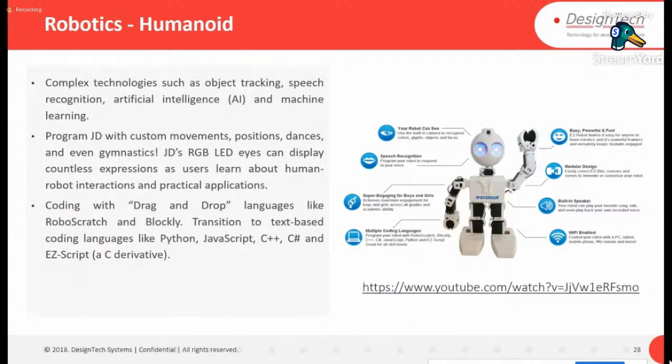I do not know how many of you have actually seen robots till date, but industrial robots look very different. But today what's happening is we're all moving on to the area where we want to talk about humanoids. Now, when we talk about humanoids, humanoids today are being used for mundane activities, like in restaurants, to serve food to a particular table. It is being used as a guide in museums where you can take a humanoid who will walk along with you. And based on where you stop, it will explain that aspect to you. So that's how humanoids are being used.